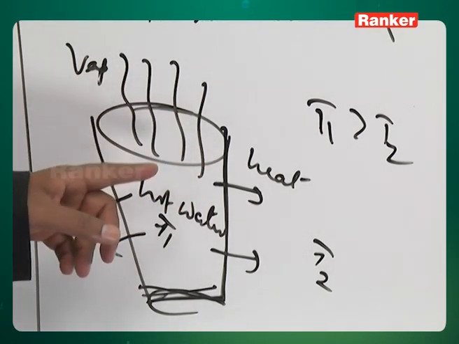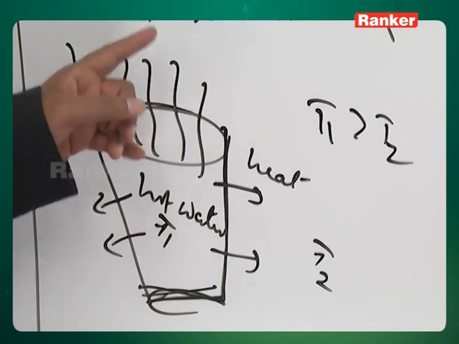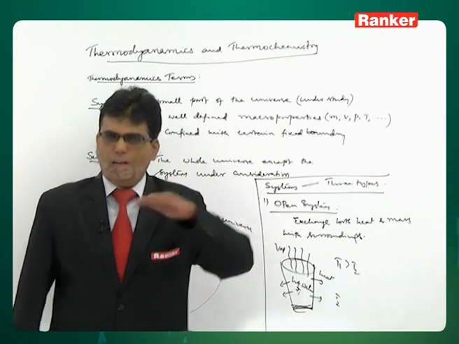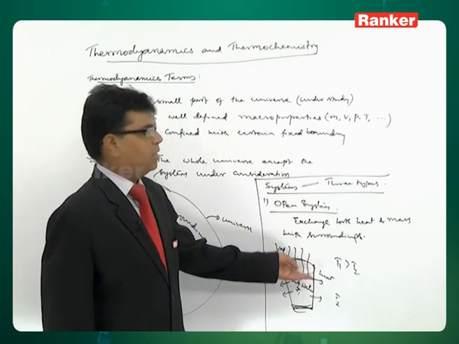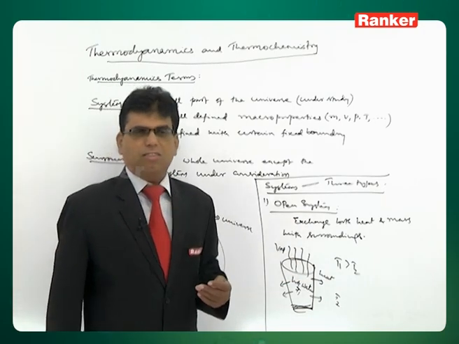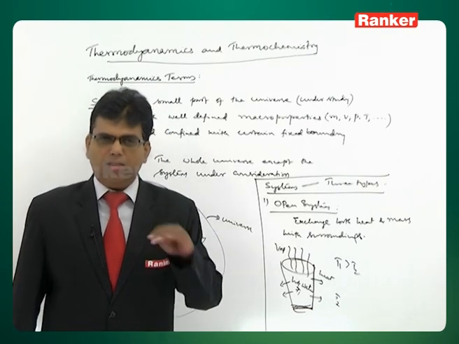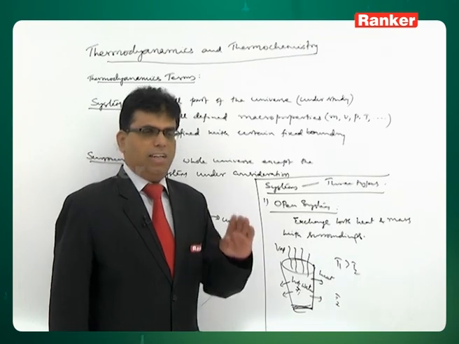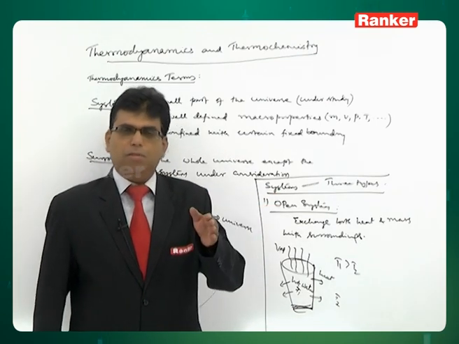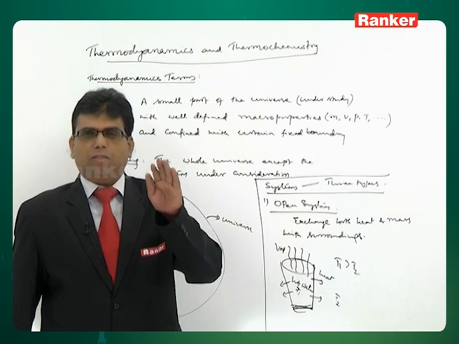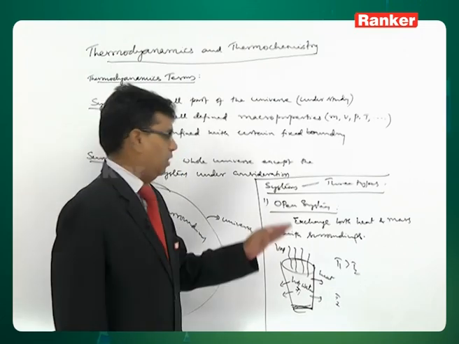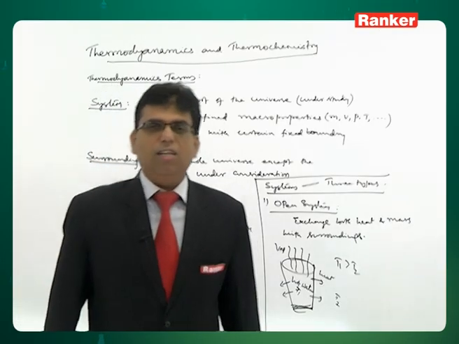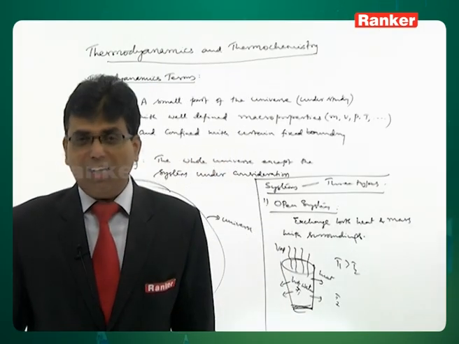So, in an open system, that is hot water taken in an open vessel, an open tumbler, where there is no lid, no cover, the vapors will escape out into the surroundings. As a result, there will be a decrease in mass, and heat also transfers through the boundary into the surroundings from the system. As a result, the temperature of the system decreases because of the heat flow. So, an open system is the one which exchanges both heat and mass with the surroundings.